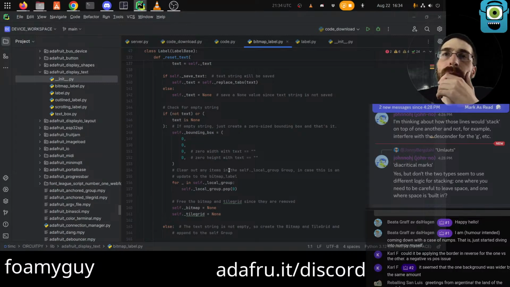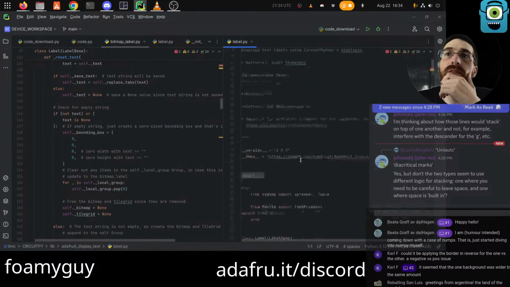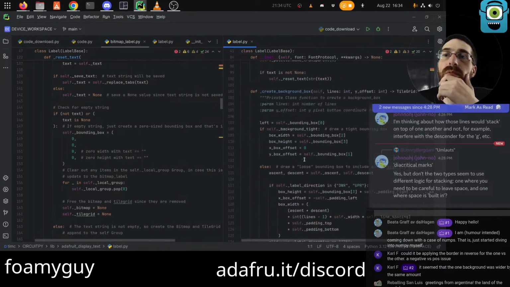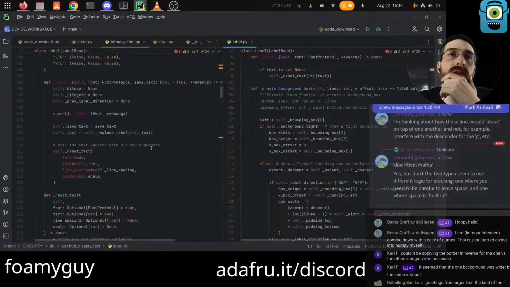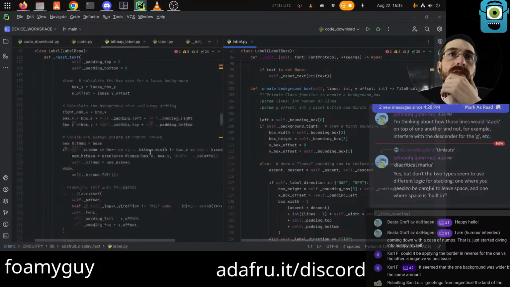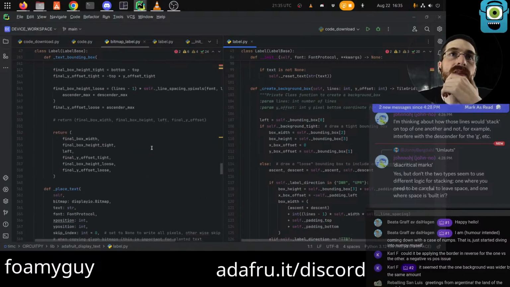This is bitmap label. Let's kind of go side by side here for a minute. Okay, so this does have a create background box, which we don't have here. Already we have a text box.